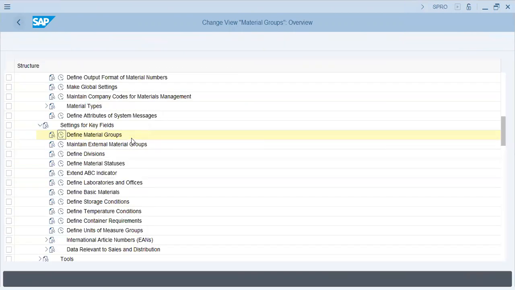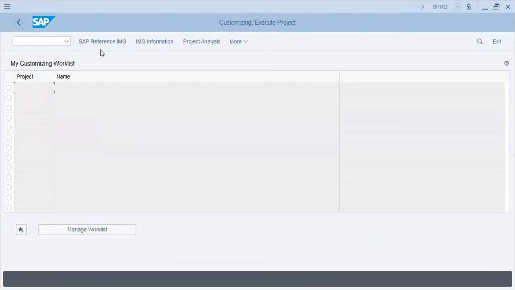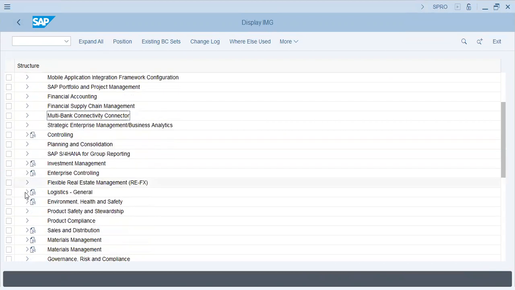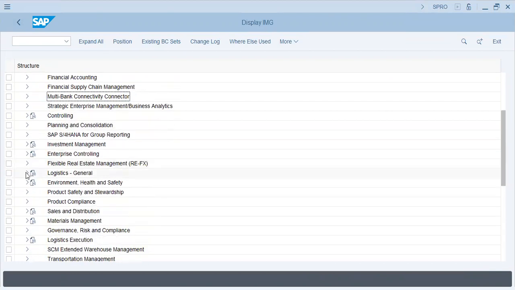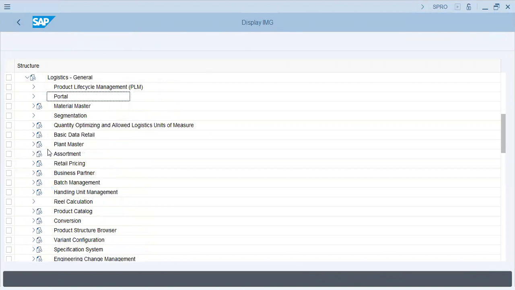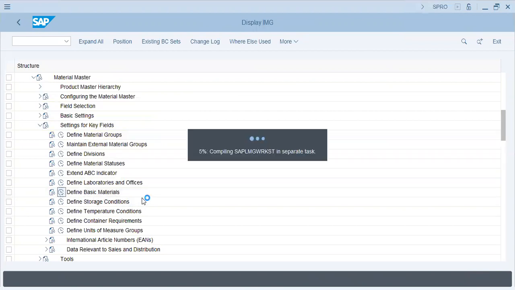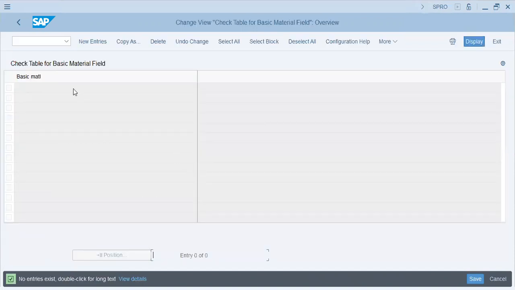Okay, logistics, material master, settings for key fields, basic material storage conditions. Check table for basic material fields.